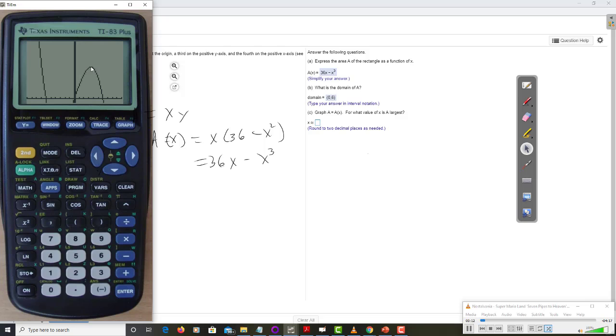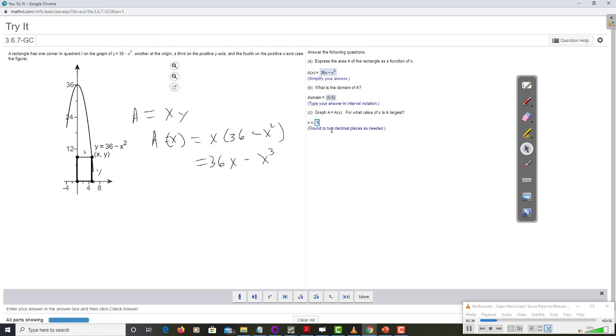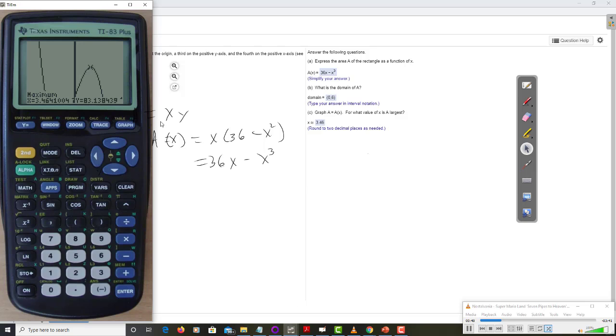And you see it's zero at zero and six it's zero. But right up here, that's where we want to find it. You could just find it from the trace. But remember, we actually have a function in here for finding a maximum. Get that. Left bound. Right bound. And a guess. Alright. For what value of x is A largest, it looks like 3.46. And then, what was the largest value of A? I didn't actually pay that much attention to that. Let's see. The largest value was about 83. So that's about the largest area you could get out of it.